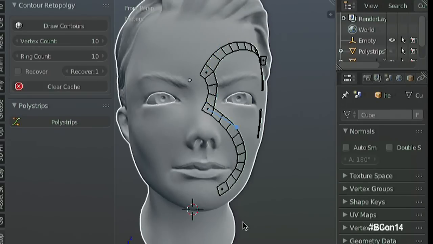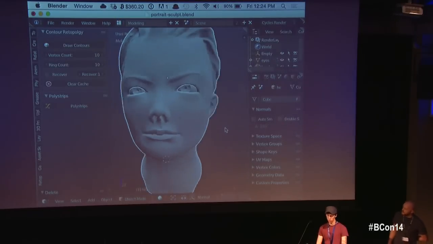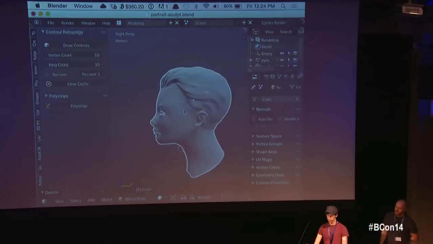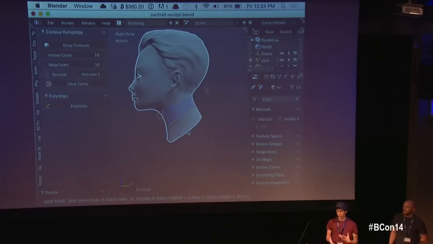But if you remember the initial screenshots, this is not what it always looked like. It used to be really, really rough, and it worked, but that was our prototype. Then Powell was able to come in and redesign the visuals to make it a lot friendlier to use and a lot simpler, and he's also recently done the same thing with Contours. So if you had used Contours before and you thought it looked different, it's because it does as of this morning. It's now more consistent and clean, whereas it used to be a lot of contrasting colors and things like that. So that's Contours and Polystrips very, very quickly.